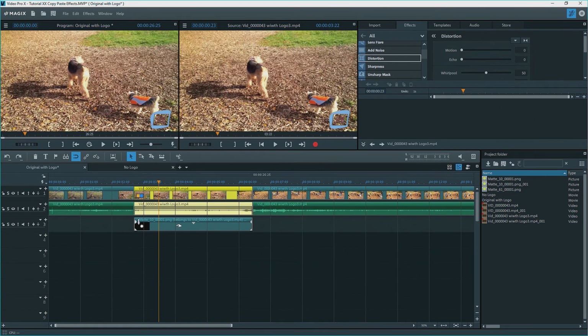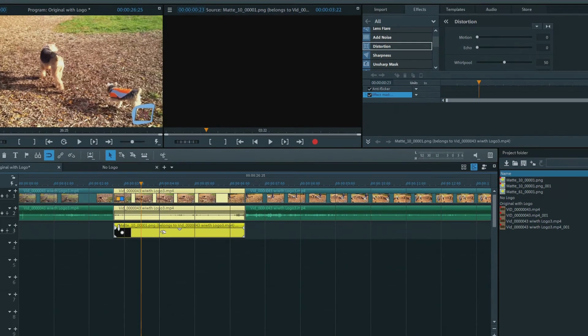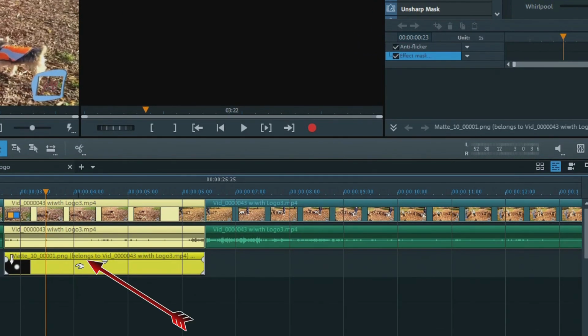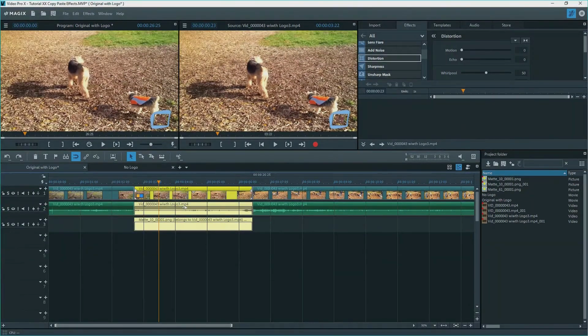When I select one, the other is selected. Also, the title of the mask shows that it belongs to the video clip. This title for the selected object also shows at the bottom of the media pool. The mask automatically has chroma key alpha applied to it, so there's no need to do this.